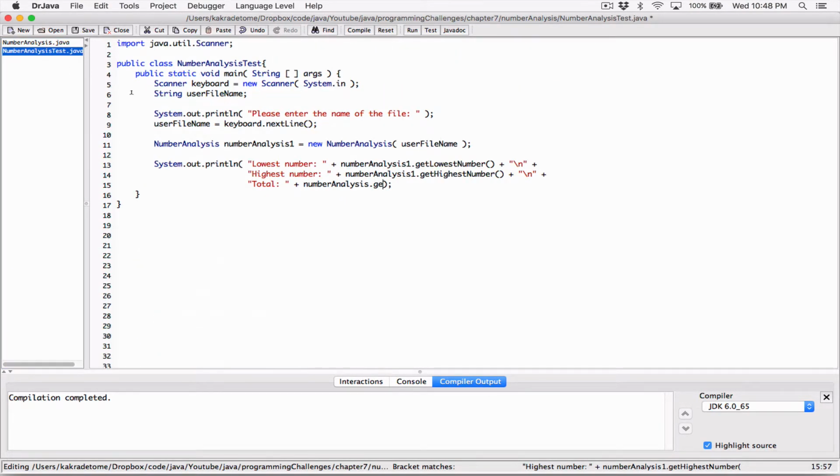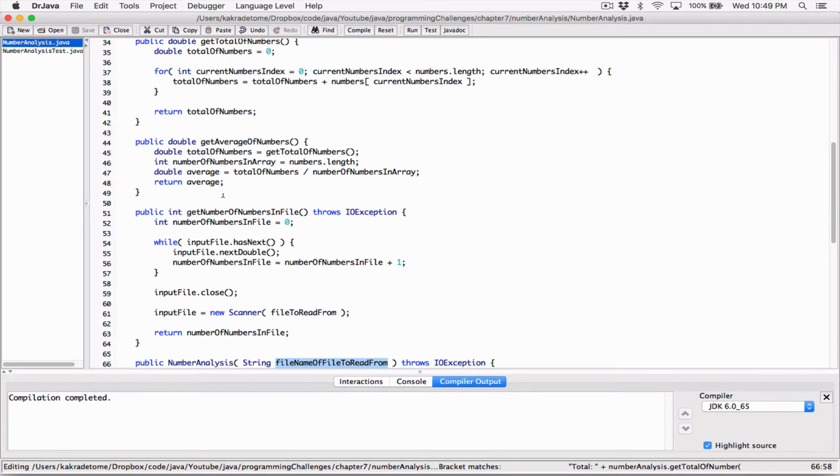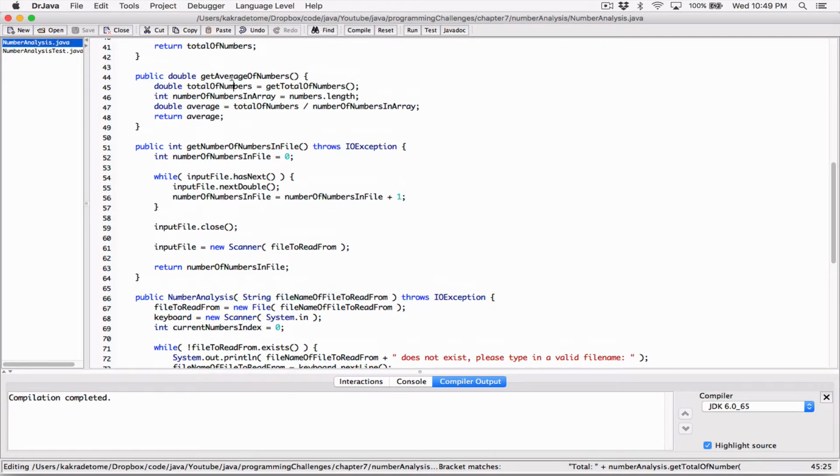That's what we want to call, get total of numbers. Let's concatenate that with a new line character, \n. Then let's get our average string, and let's make a call to number analysis dot get. We know that's called get average of numbers. Get average of numbers right here.